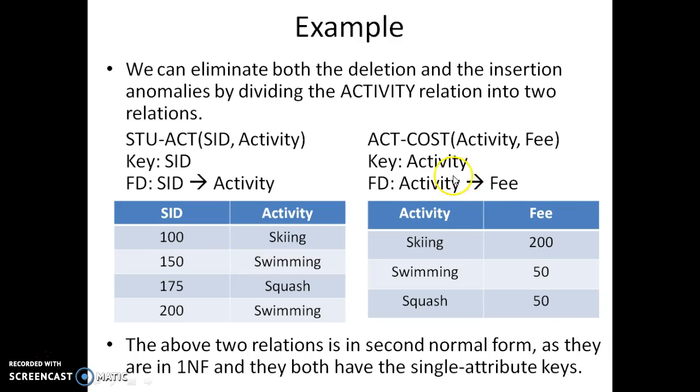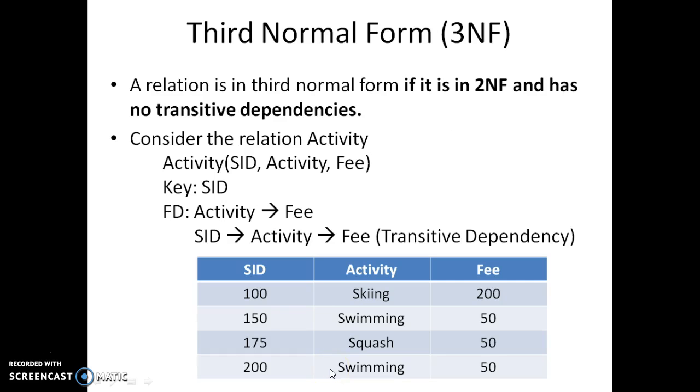Now in the second table activity is the key attribute, then ultimately phi will be the non-key attribute. Now the requirement is that the non-key attribute, that is phi, is dependent on the key attribute, that is activity. The second table also satisfies the condition of second normal form. That's why the above two relations are in second normal form, as they are all in first normal form and they both have a single attribute key. As we are saying that if one table is having a single attribute key, then there is not a problem of functional dependency. That's why both the tables are in second normal form.